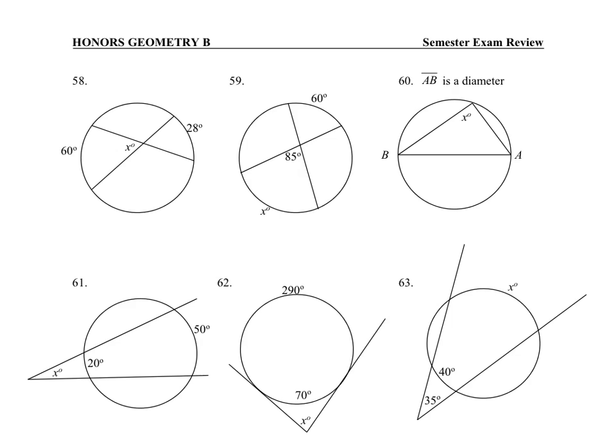For 58, we need to find x, and what we see is that we have an angle here, but it's not the center. So when we have two chords that intersect, we know, according to that formula sheet, that x is going to be half the sum of the two arcs that it intercepts. So basically the angle inside is the average of these two arcs. So 60 plus 28 divided by 2. So we're going to take 1/2 of 60 plus 28, which is 88, and half of 88 is 44. So x is going to equal 44 degrees.